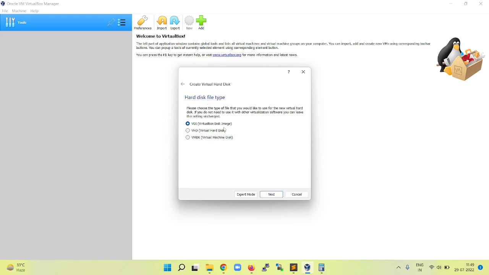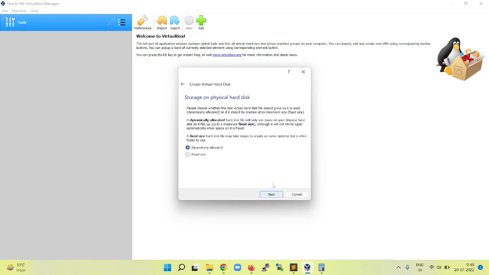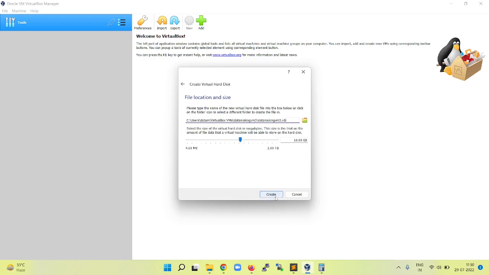VirtualBox Disk Image is the option chosen. Just go with that and click next. For storage on physical hard disk, just say dynamically allocated. And then now you need to allocate the disk storage space, basically the hard drive space.